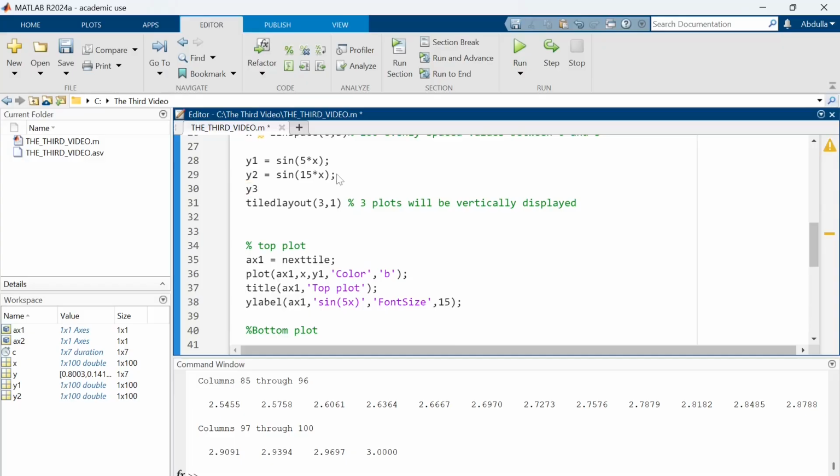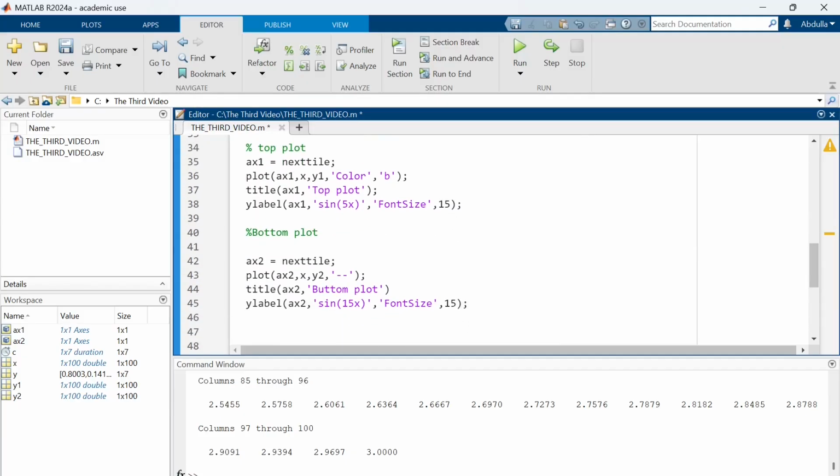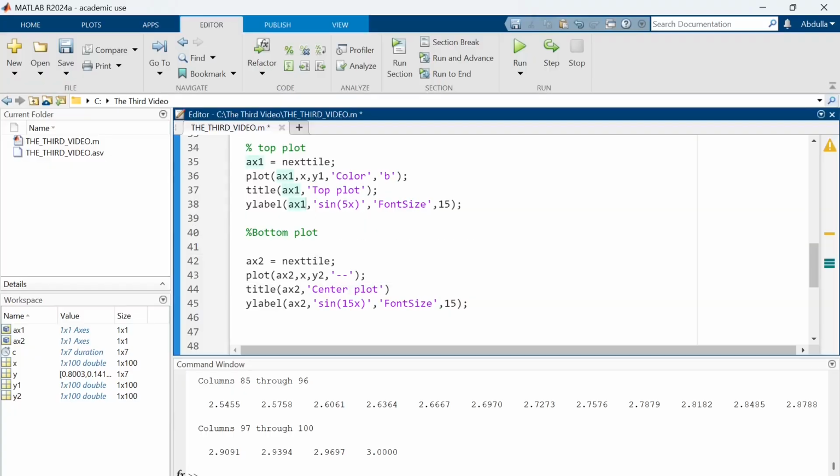Let's make y3 equal cosine x, because this is what makes all the plots different. So it's going to be first row, second row, and third row. So right now this won't be the bottom plot, this will be the center plot, because it goes in arranging order, right? Like I just said, ax2 will be the next tile, so this will be center.